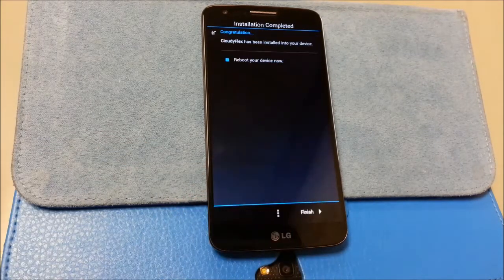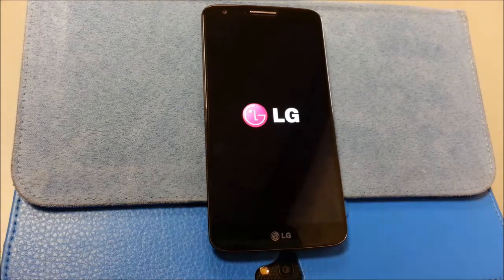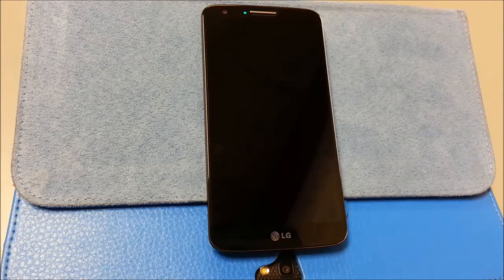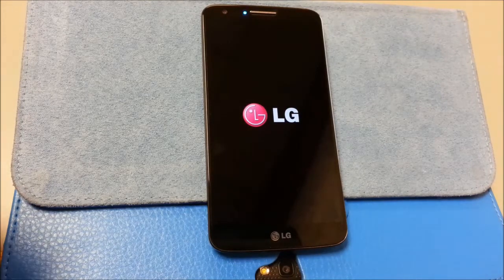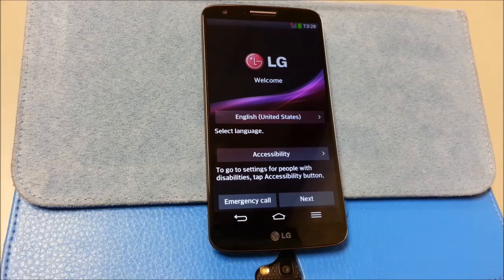It's done. I'm going to hit next and let it reboot. I did have requests to do reviews on SlimCat and Carbon ROM and I will do that. The only reason I'm doing an LG-based ROM is because there are so many AOSP-based and non-LG-based ROMs, and I did a few of them already, so I thought it would be fair to go back and do an LG-based ROM for those fans. When I did Aeon Flex, I had a request to do this ROM and I did not want to ignore them, so here we are. It boots pretty quickly.